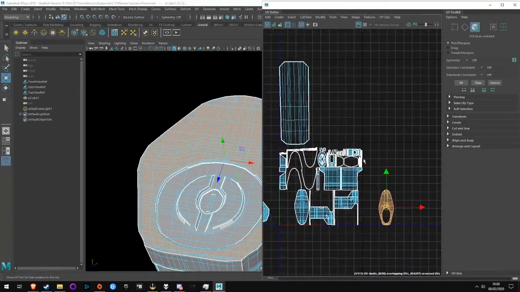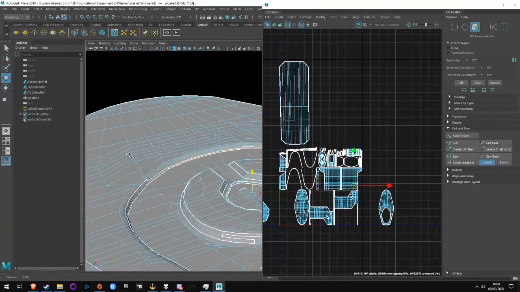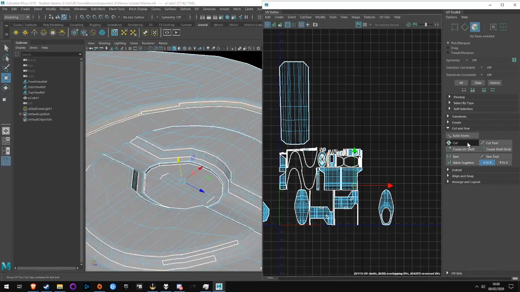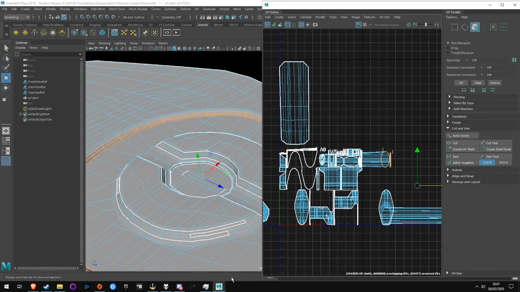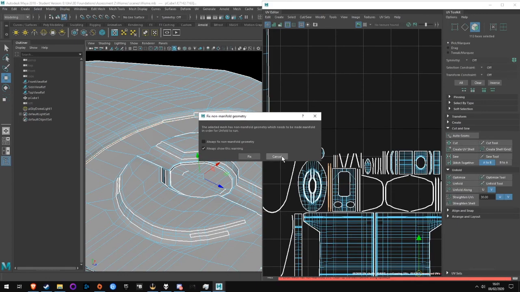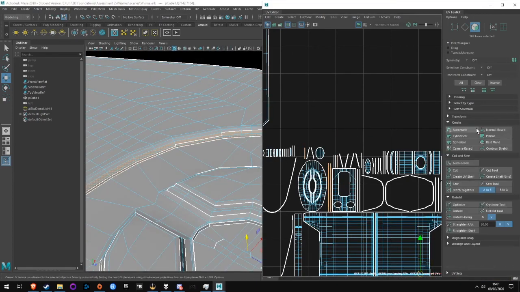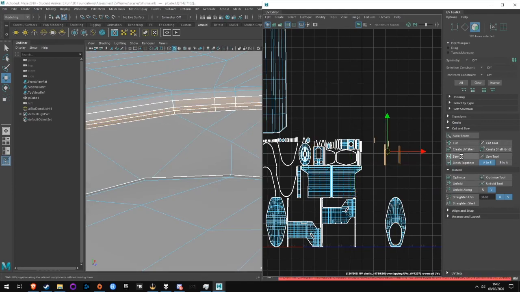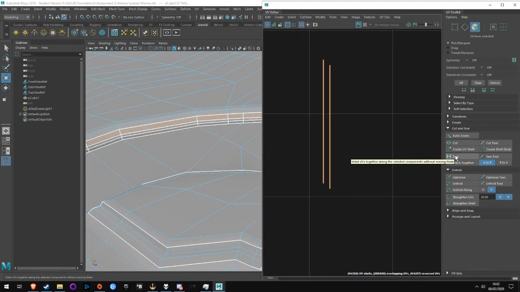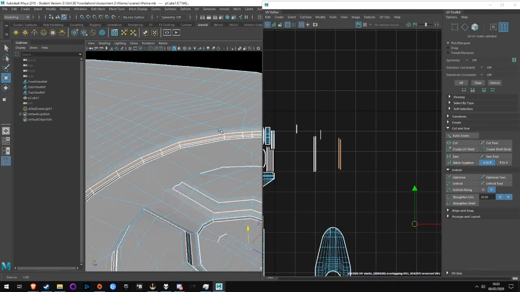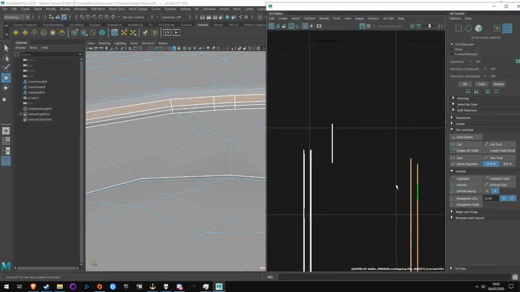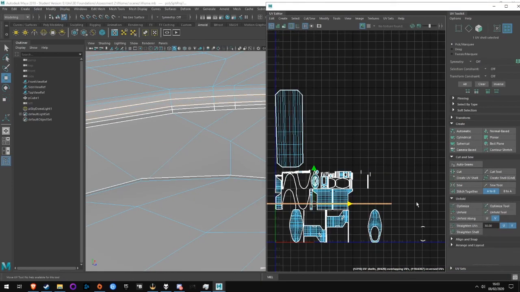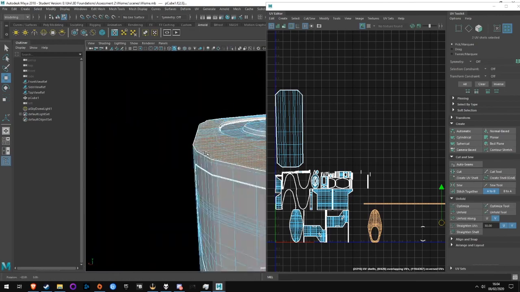Alright, so now that I've fixed up the model a bit, let me explain exactly what you're doing here. The white areas, the white lines that you see, are called seams, and that's where there's a cut within the texture. You ideally want as few seams as possible for your unwrap, because when you have seams, that means the texture won't follow through.